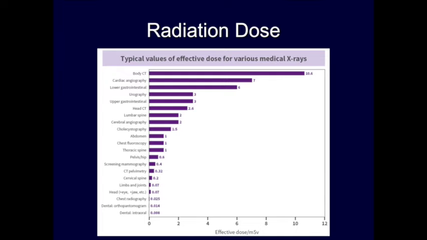A chest x-ray uses about 0.1 millisieverts of radiation, a very small amount. This is on the order of about 10 days of background radiation. A body CT, for comparison, is on the order of a few years of low-level background radiation, still a relatively low dose for a single exam. Don't get too bogged down with any of the numbers here. The key is that you know that yes, chest x-rays do use radiation, but the dose is very low and it's on the order of days of background radiation.